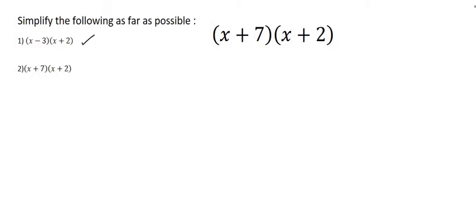Moving on to the next one. So we know that this x over here has to be multiplied by this x, and it also has to be multiplied by that 2. So let's start. x times x is x squared. x times 2 is positive 2x.